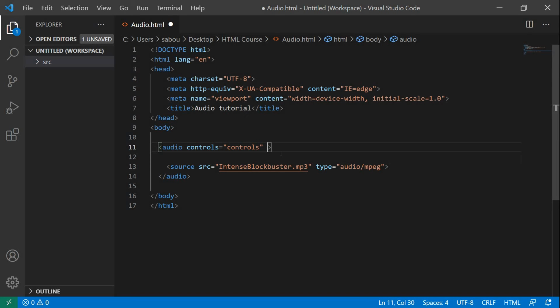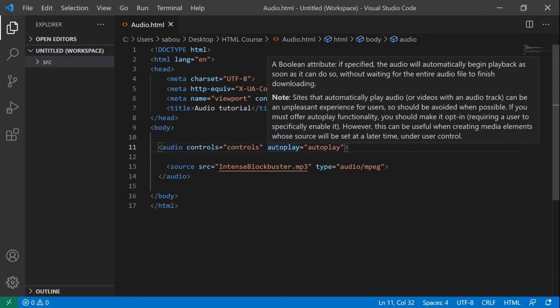And we're gonna see another attribute, which is autoplay. We're gonna give it the value autoplay. The autoplay attribute means that once we load our page, the audio is gonna play automatically.